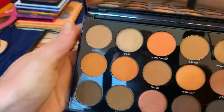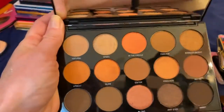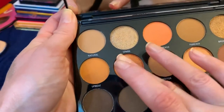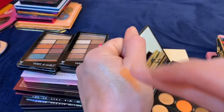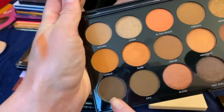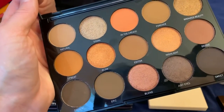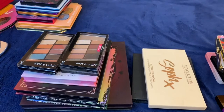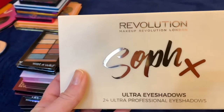This Morphe palette is a complete joke — I'm definitely getting rid of it. It came in a Boxy Luxe and there were four possible variations that month; this was the one I was praying they wouldn't send me, and of course it's what I got. When I did a get-ready-with-me using it, I thought the quality was decent — the metallic shimmers were really pigmented, the mattes seemed nice. But an hour later I looked in the mirror and the mattes had completely 100% vanished. All that was left was the terrible cheeto orange. I don't understand the hype behind Morphe and I will never buy a Morphe palette.